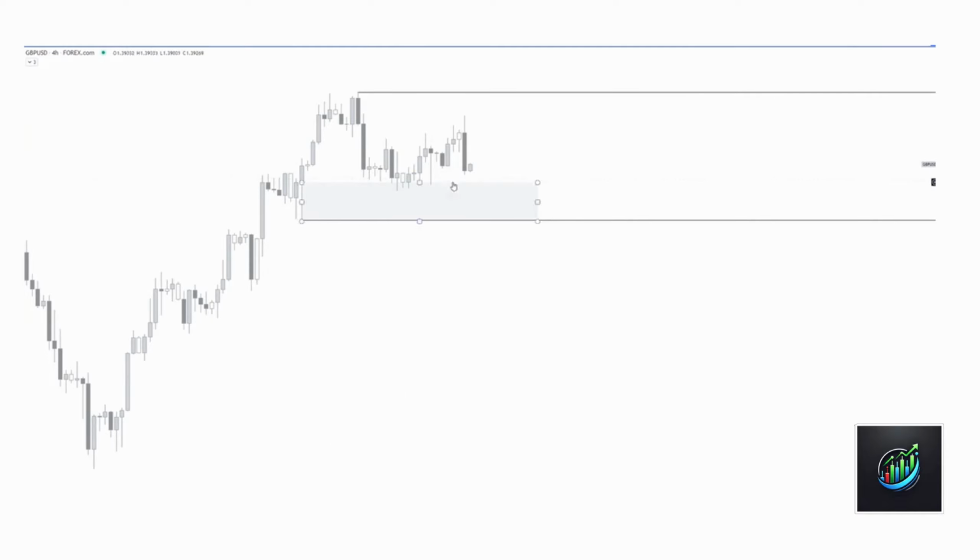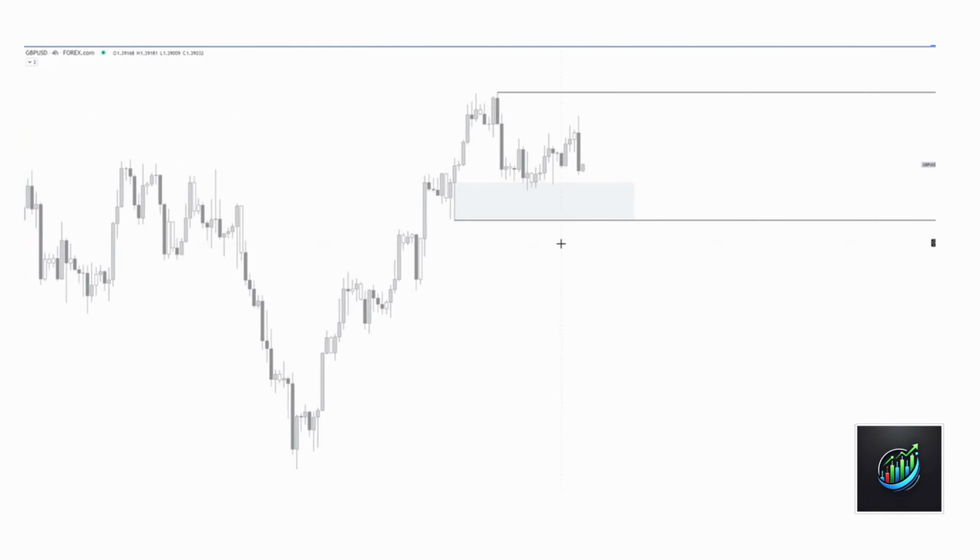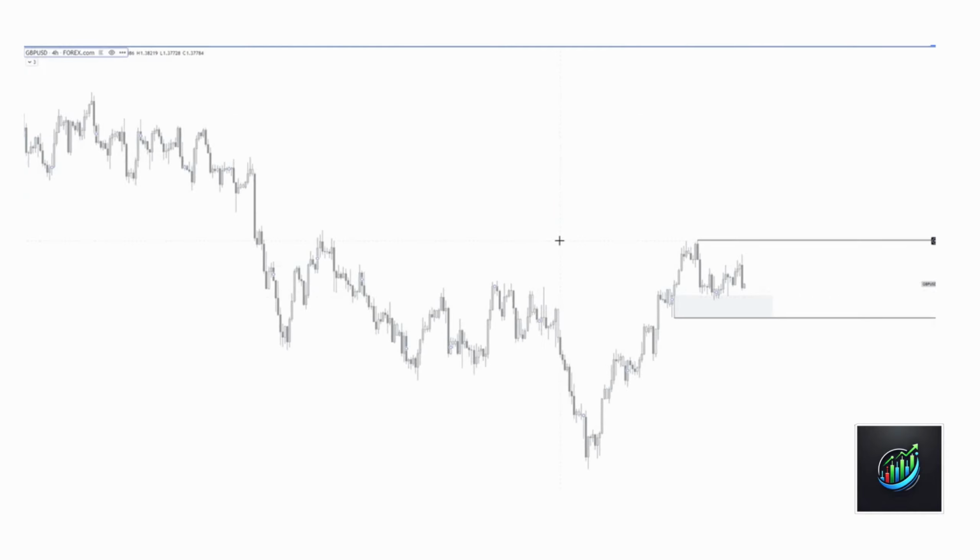What we can see is price is tapping into this demand zone as well. If we scrunch the chart up just a little bit, we can see that we have some external range liquidity in the past that price will likely tap into. More specifically, there's a lot of liquidity that rests just above this high that we can look for price to take once it forms a higher high, if that is what the market is intending. But we are starting to create bullish market structure.